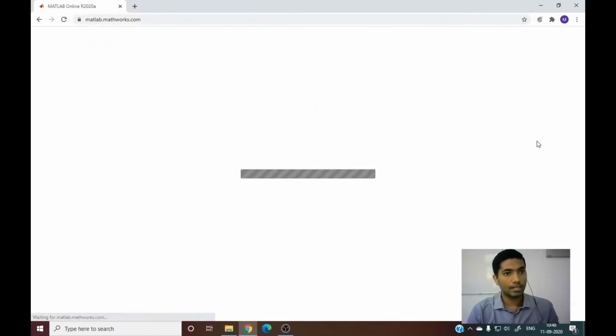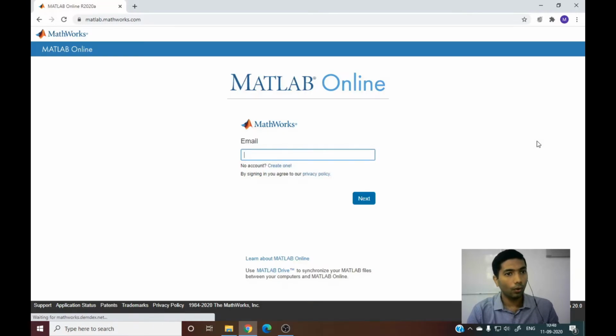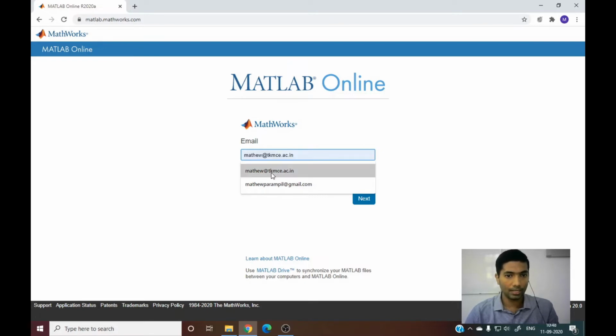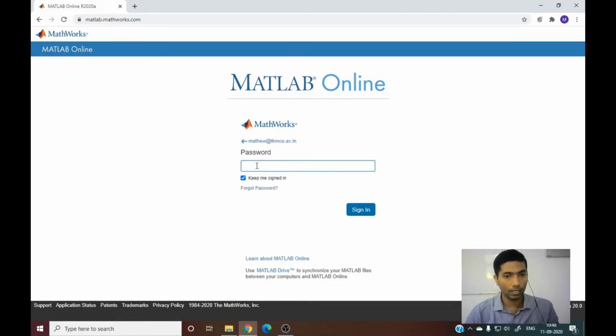So if I press enter, it will go into the latest Matlab. So you can see that it is Matlab online 2020A. Once you enter this, it will ask for that particular mail ID. So my TKMC mail ID is matthew@tkmc.ac.in, and then it will ask for the password.